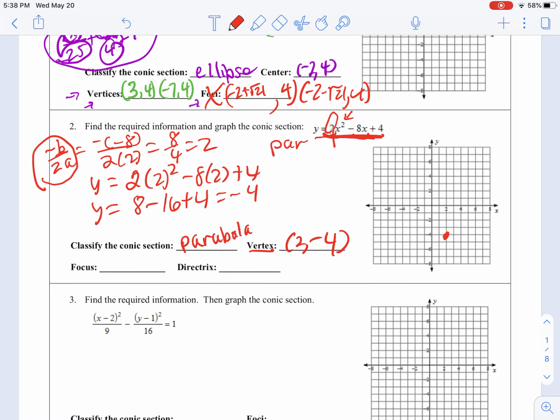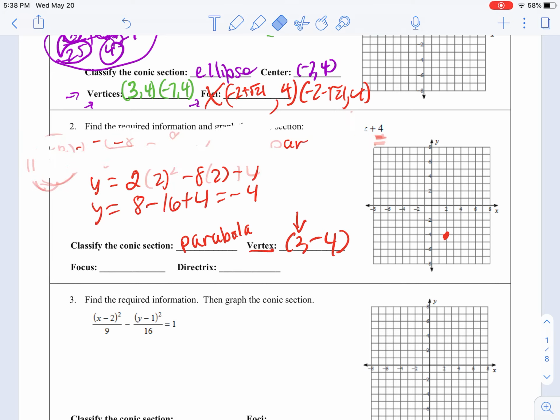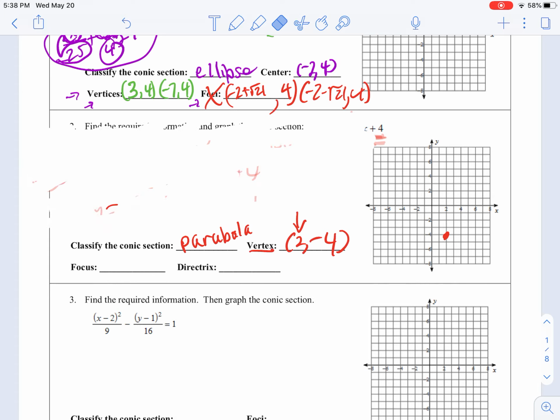You'll learn in calculus why negative b over 2a works, but you probably did it in algebra. If it's in terms of x, when you do negative b over 2a, you're finding x. If it's in terms of y, then negative b over 2a would be your y value, and you can fill in to find x. Alternative number 2 is completing the square, which don't be worried about. It's pretty, again, intuitive.